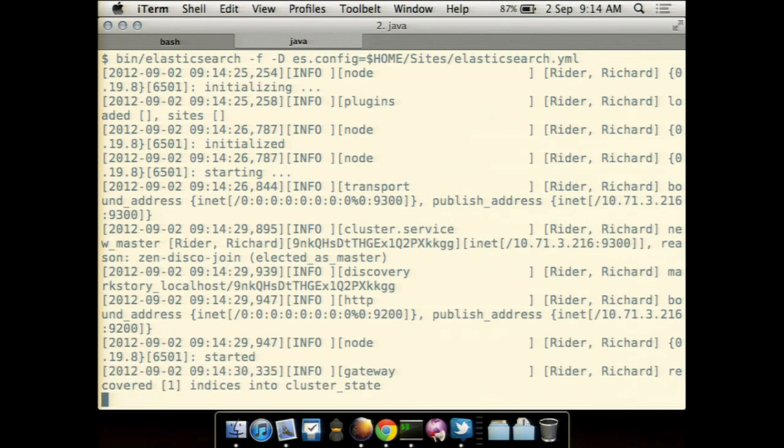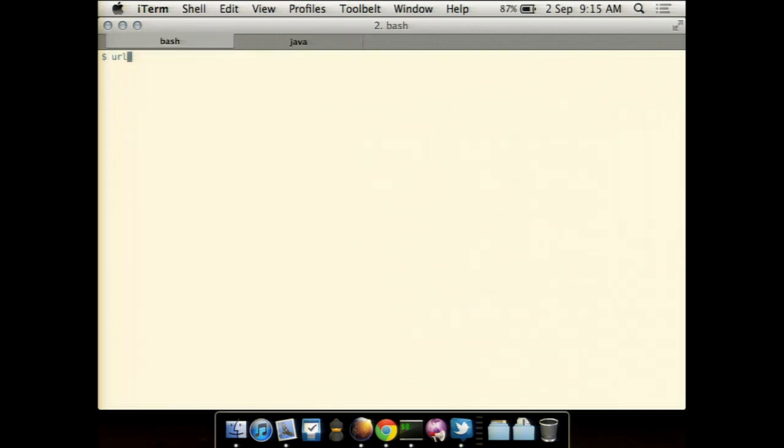By default, I have it configured to start one node. A node is a server. The idea behind Elasticsearch is that it's a clustered service, so you may have one to infinite number of nodes running, and those nodes can host a number of indexes in a number of different ways. By default, it only starts up one node, and you can see that last night I was doing some testing, and there's an index stuck in the cluster. It also gives the clusters fun names if you don't give them names. So I'm just going to clean out that old index. I'm just going to use curl.